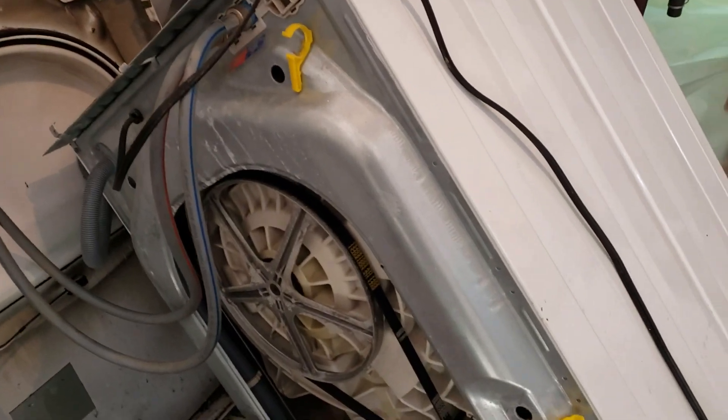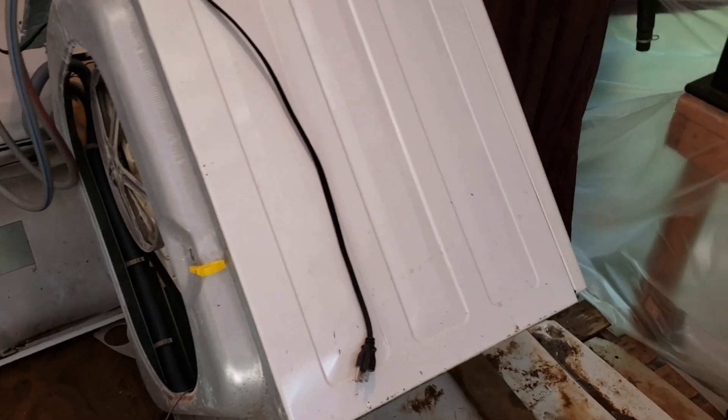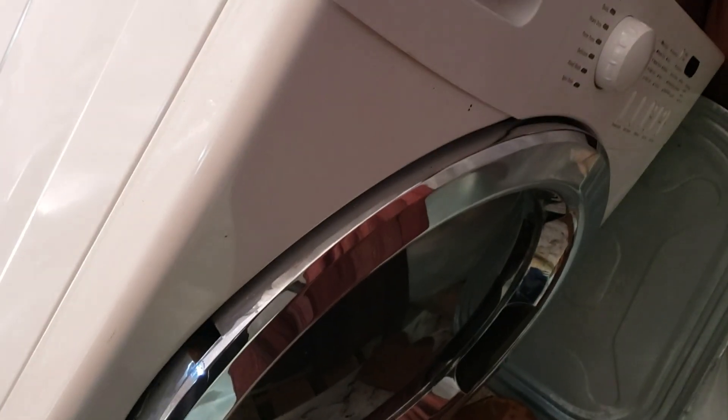Hello everyone, this is Reggie with A-Team Appliance. I have a website where I sell used parts, some on eBay, and also a website where I sell dryer heating element tune-up kits called dryertuneup.com. I'm bringing you a video on this Frigidaire front load washer. I have it tilted in a weird position, but that helps me access the pump. We recondition these things and resell them, and this is part of the reconditioning process. I like to get it on video to help aspiring technicians or do-it-yourselfers fix their own issues, because these things are expensive to repair. This one kind of pauses — you can hear the pump running, but no water comes out the drain.